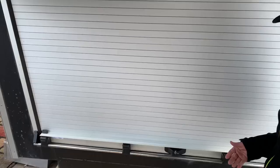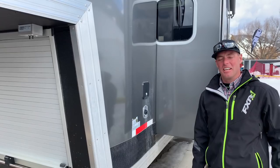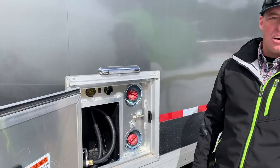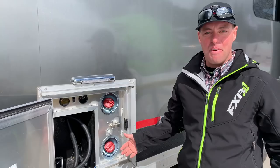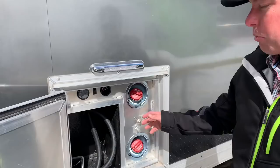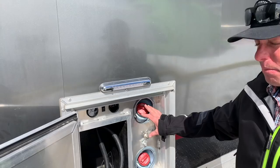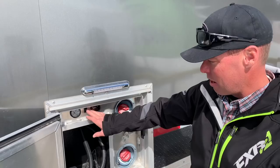So you probably saw on the inside that the room looked pretty big — it's big because of this. We've got a full slide out, a 10-foot slide out. One of my favorite parts of the Logan trailer is right here: dual fuel tanks. This allows us to have two different types of fuel. We've got 110 gallons of fuel on board with a single pump and dual gauges.